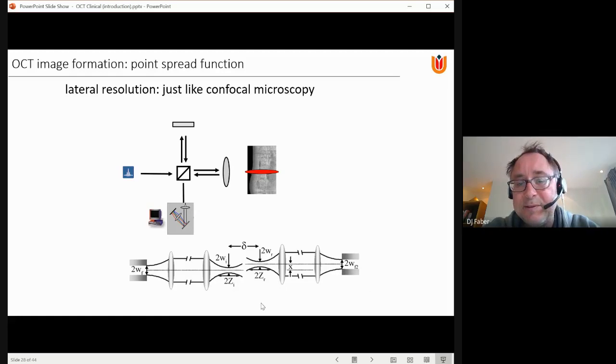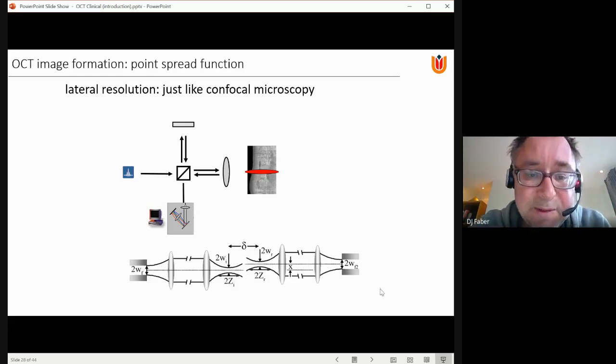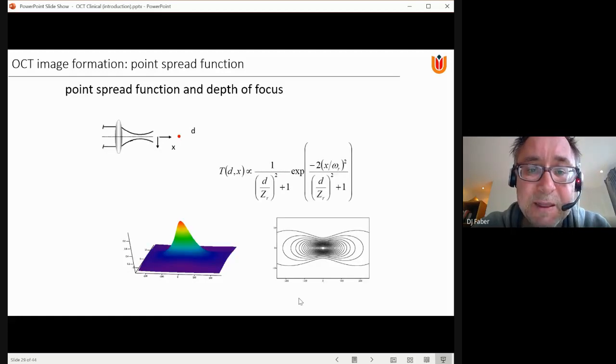But if that geometry is not quite aligned, for example, because the lenses are not quite aligned, or the scattering is not in the right direction, or because the scatterer occurs at a certain depth delta away from the focus point, then you will get a different result. You will get a different signal, and that we can calculate.